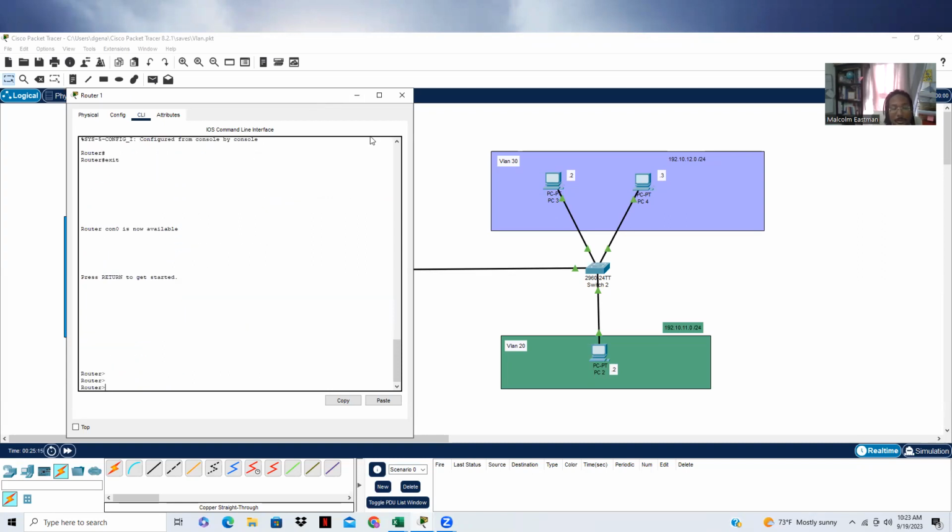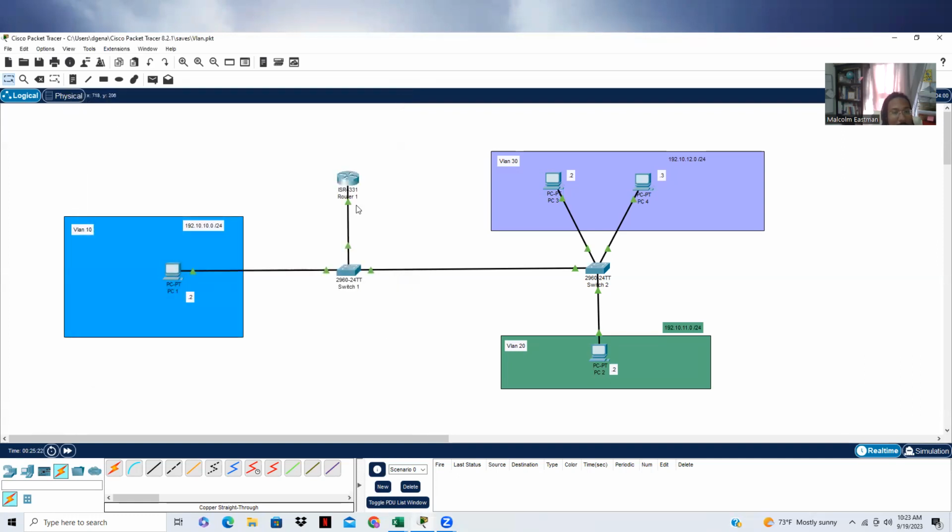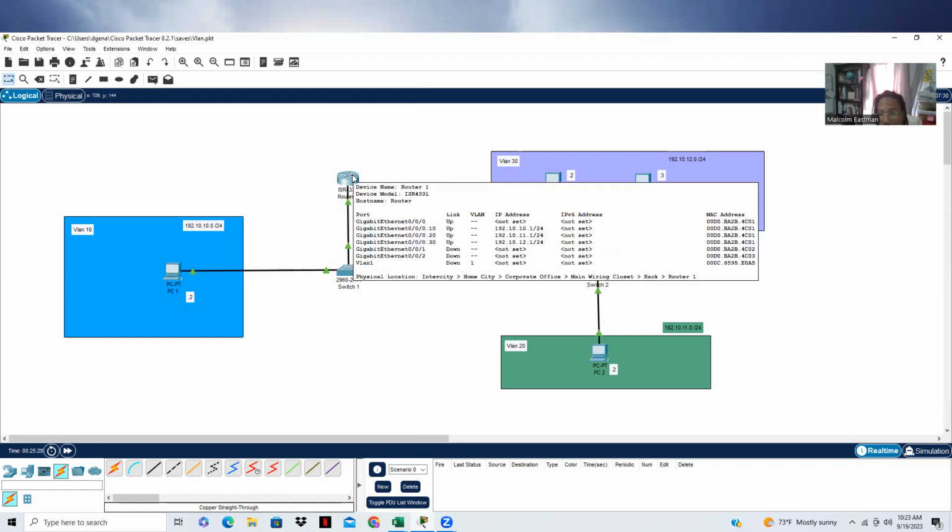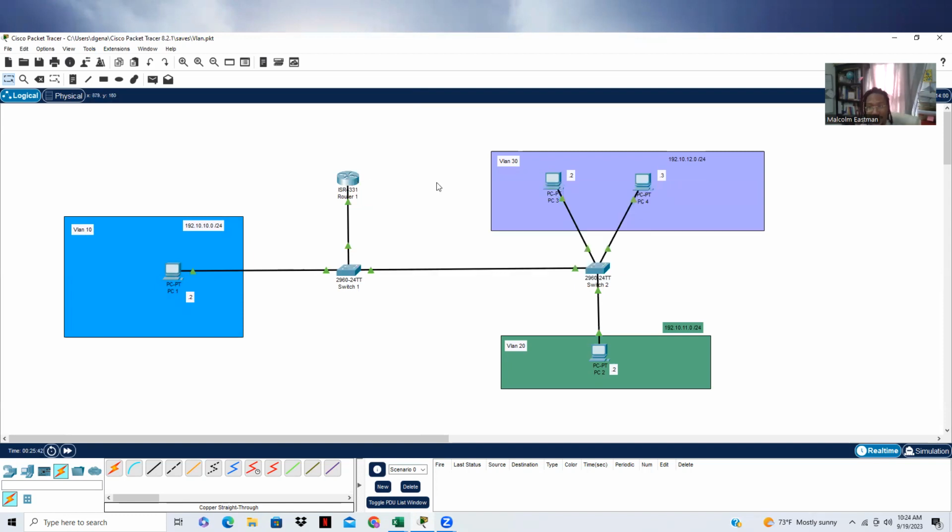Now, let's configure everything, right? So as we look here, we have these three sub interfaces connected, right? One for each VLAN and now all of their VLANs have been created. All the default gateways are now ready to go. Let's go over what we did one last time. Just made sure we put each VLAN on the switch. We created them, and then we put the appropriate interfaces in each VLAN.